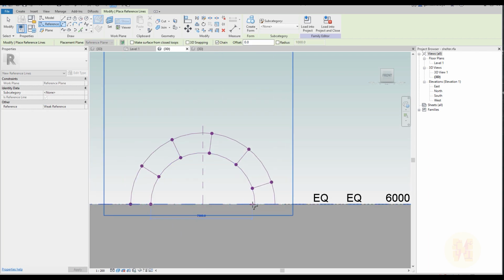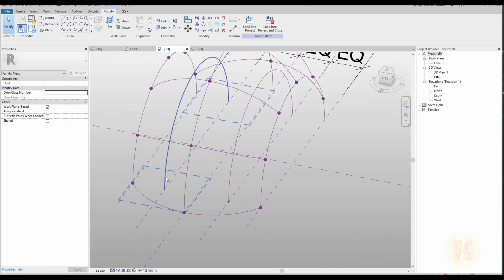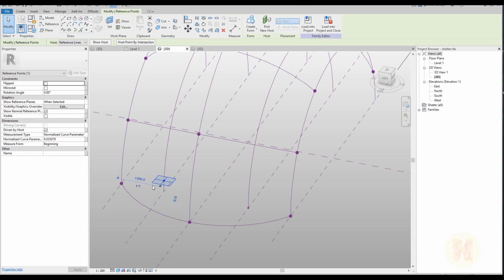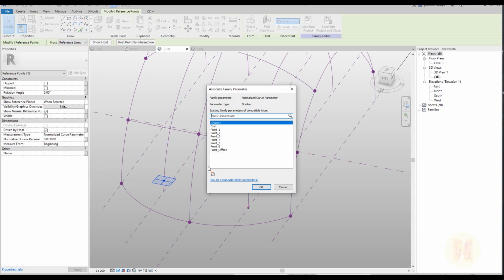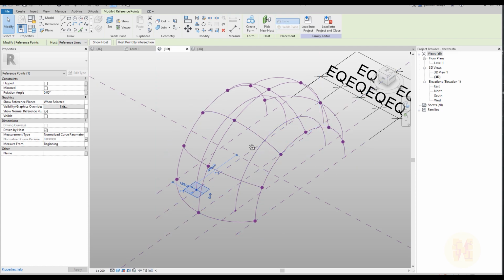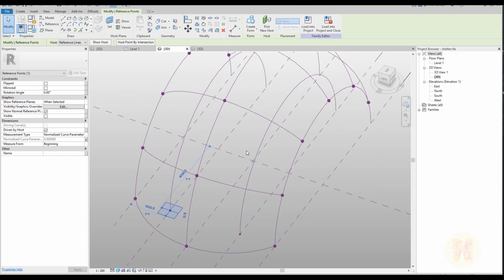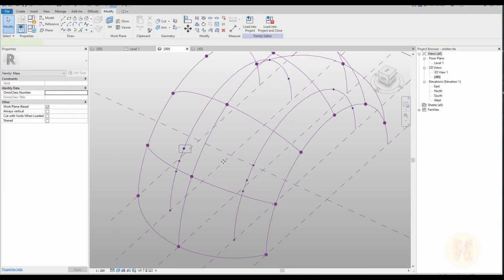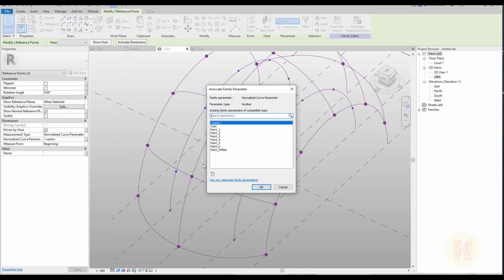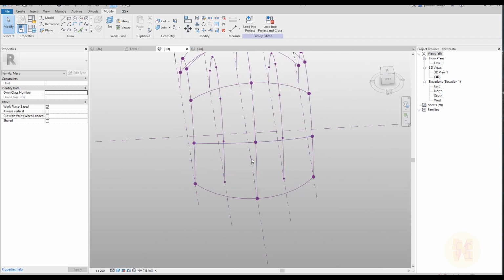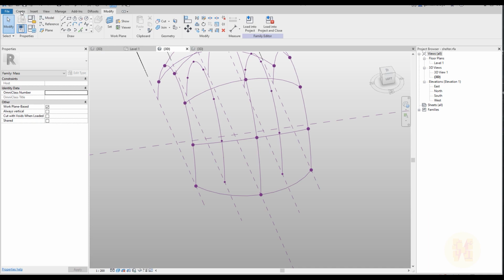And let's create the new one. Let's place the point. It should be around the 0. And yes, this is around the 0. So let me redo it. It's really fast. You just place the points again and give them the parameter. So as you can see, I did it. And now we are finally ready to place our panels.